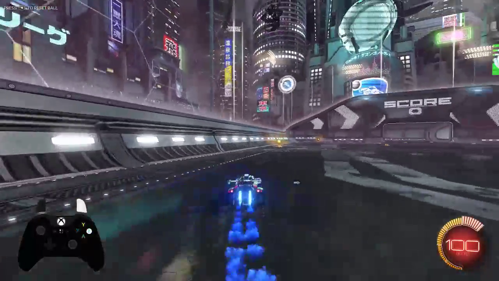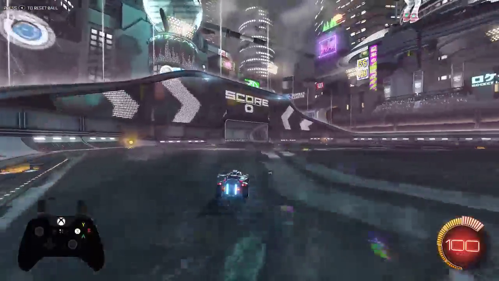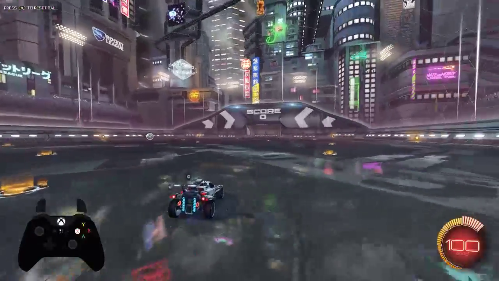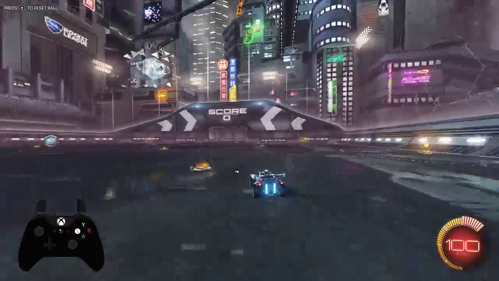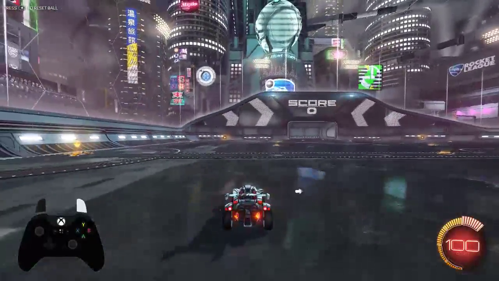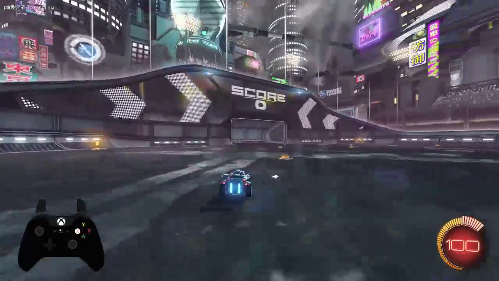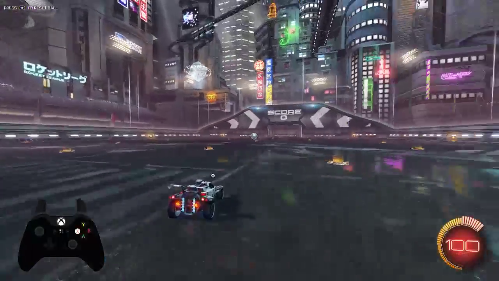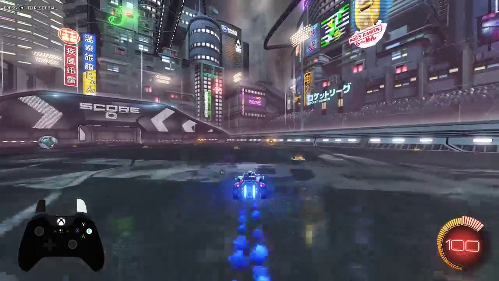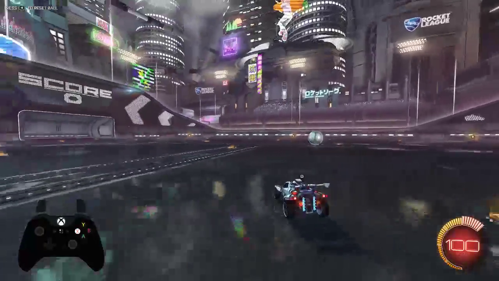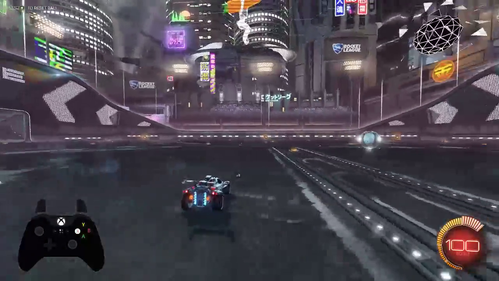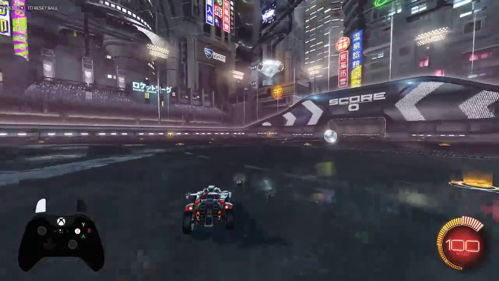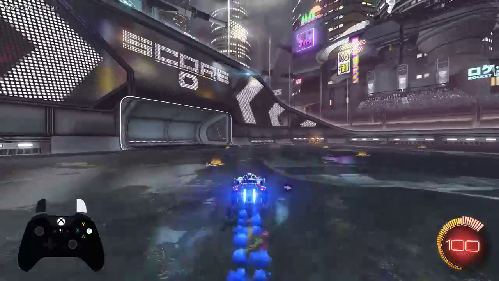So first exercise you can do is just to go in a straight line, turn in ever so slightly and hold drift. And just see what happens. The harder you flick in, the more likely you're going to spin out, and the faster you will spin out. So this shouldn't be too hard to get your head around, so I'll move on.